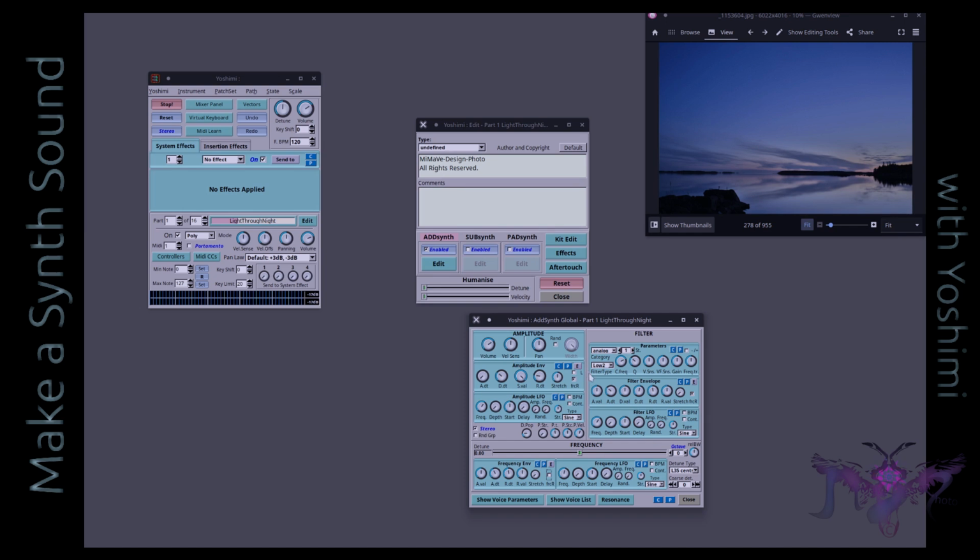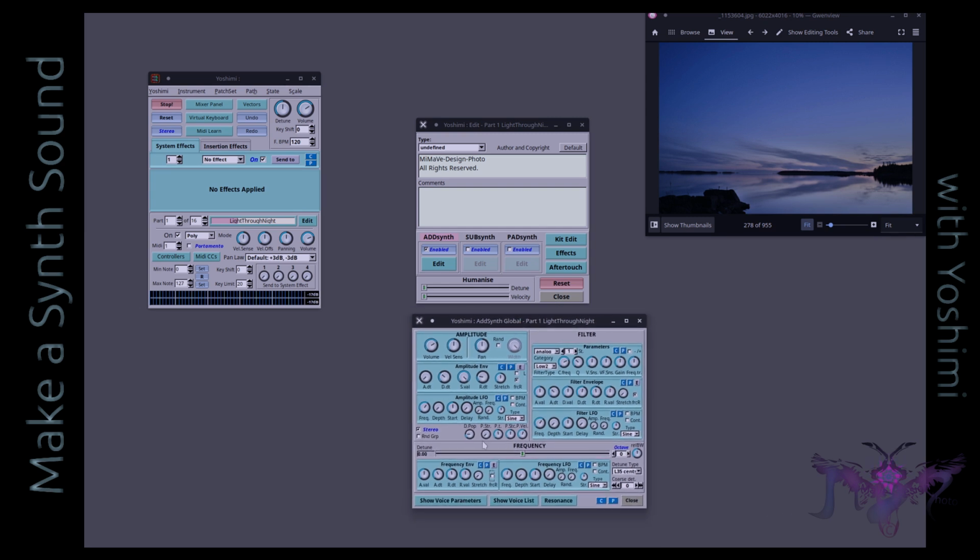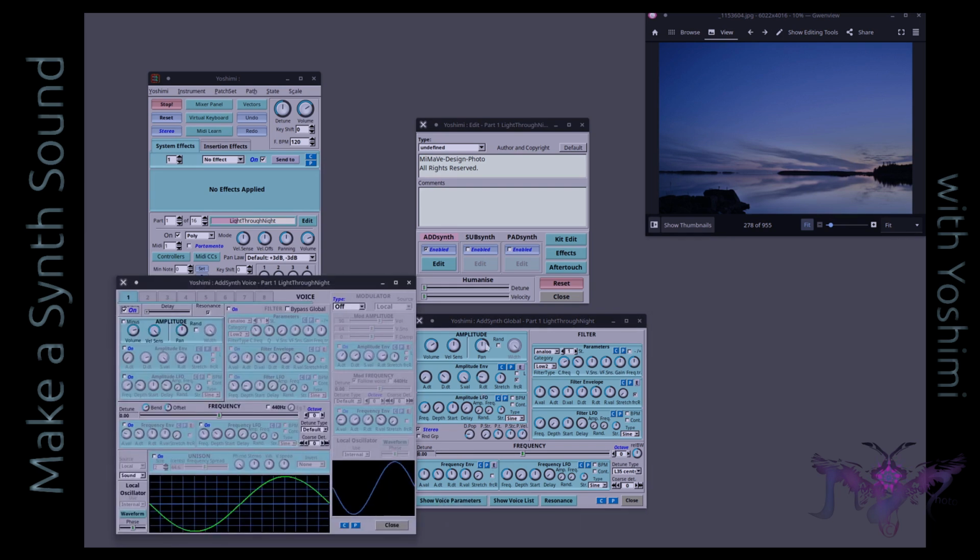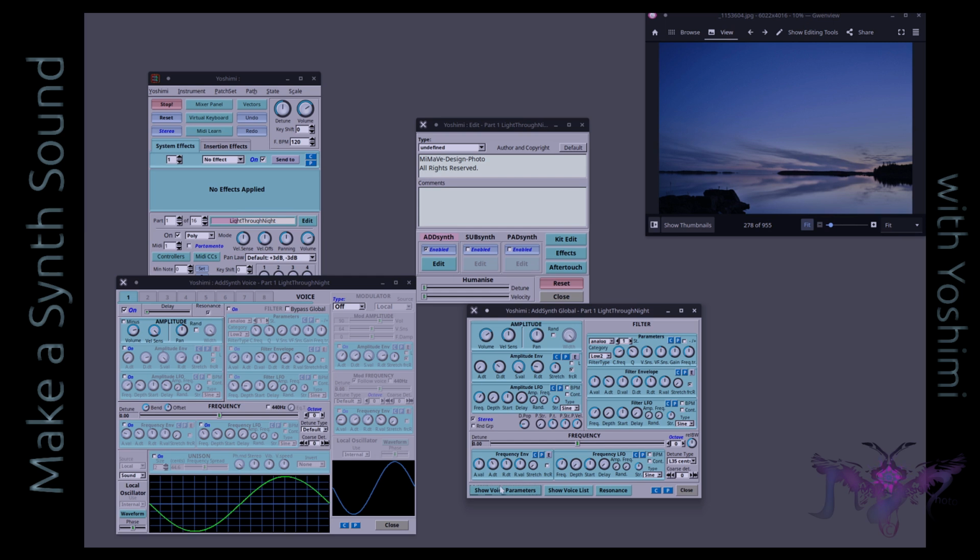So we start with the first. This is the AdSynth global stuff. We don't care about this now, and we open the voice parameters here, and okay, this is a bit more overwhelming still, but don't look at all the buttons and stuff.